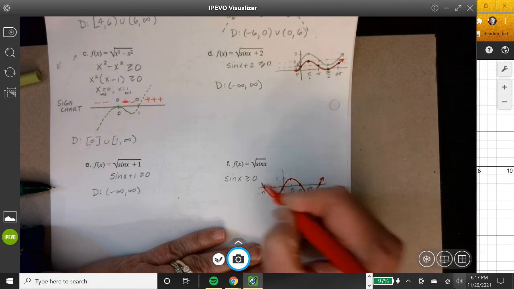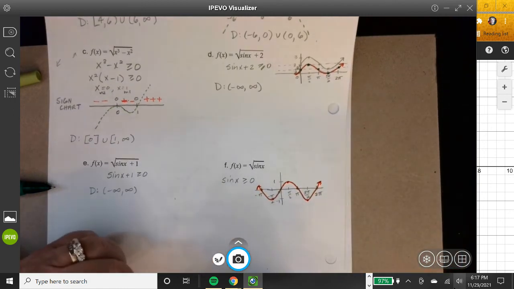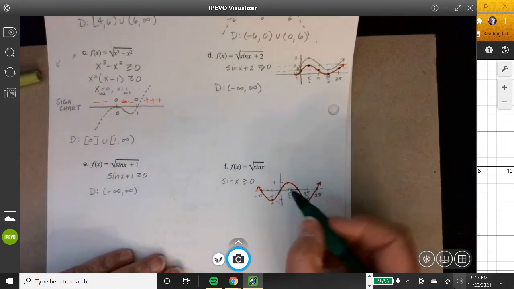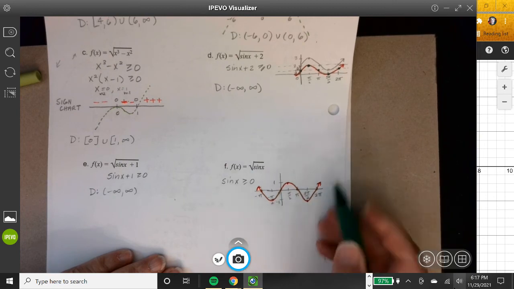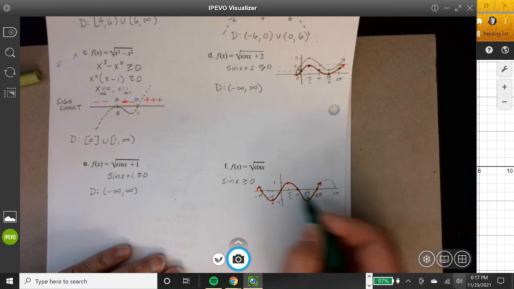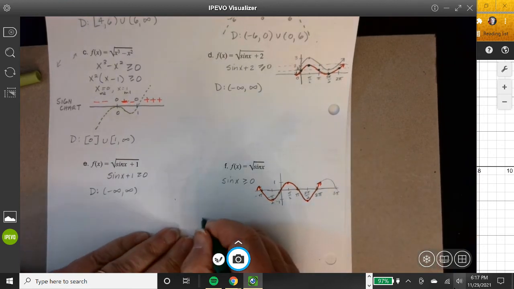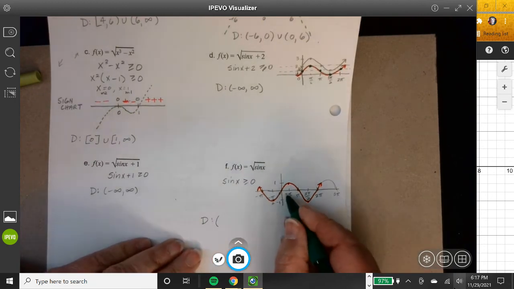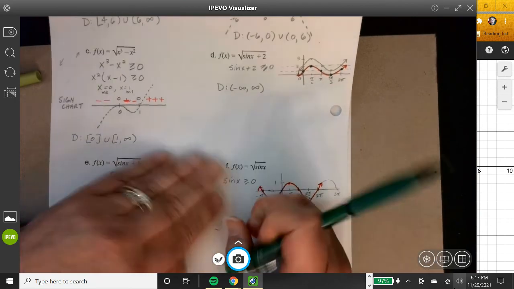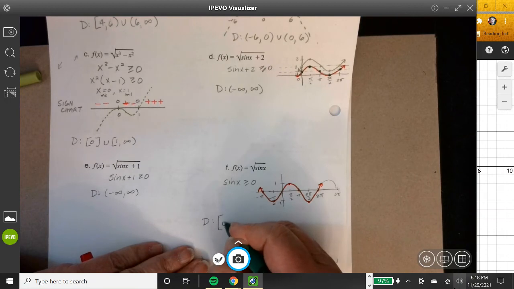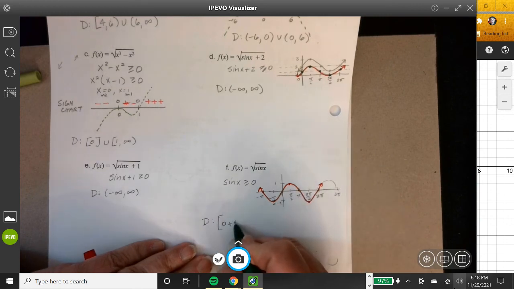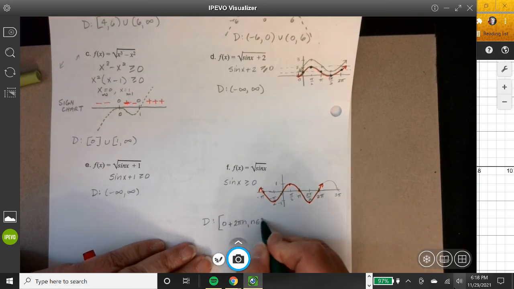Okay, so here I am graphing my sine curve. But I'm taking the square root of all these y values, and I can only take the square root of the positive ones. Well, that's interesting. The positive ones occur between 0 and pi, and then from 2 pi to 3 pi, if I were going to do this again, right? So I would say the domain is, well, what's the first one? The first interval where I have positive y values is, and I can use a bracket here, is 0 plus, where do I start the next positive interval? I started at 2 pi. So this would be 2 pi n, an element of the integer set.